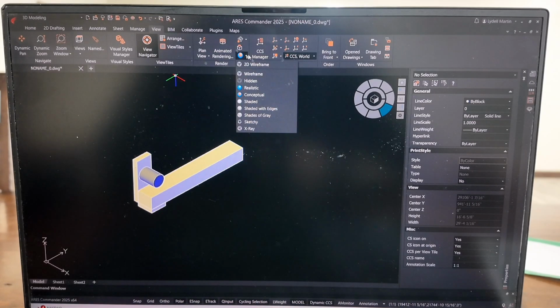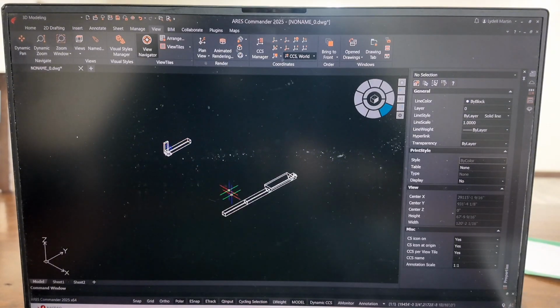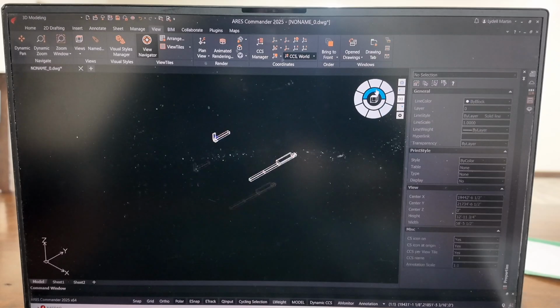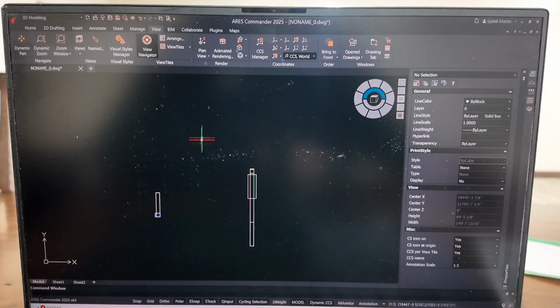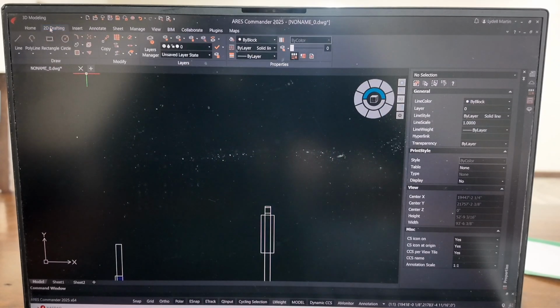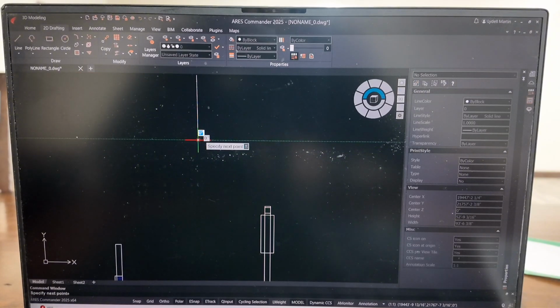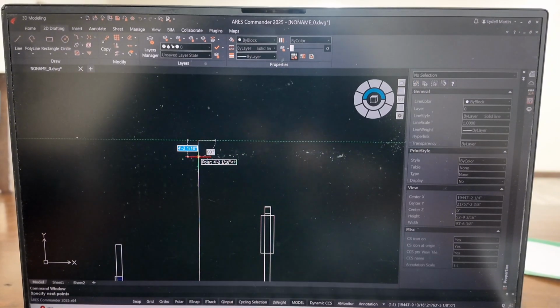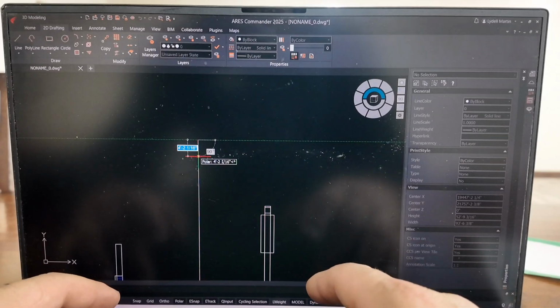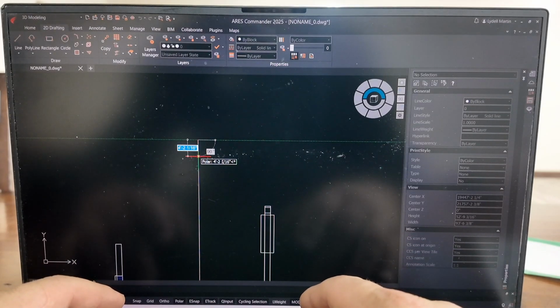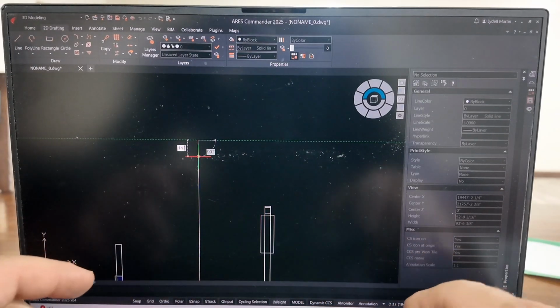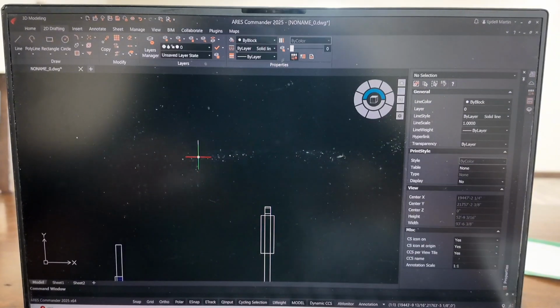We're going to go back here to view, go back to wireframe. Now we need to make an elbow for here. So I'm going to go straight down from the top again. And 2D drafting, line. And we're going to make a line straight down. And it needs to be 14 inches. Enter.